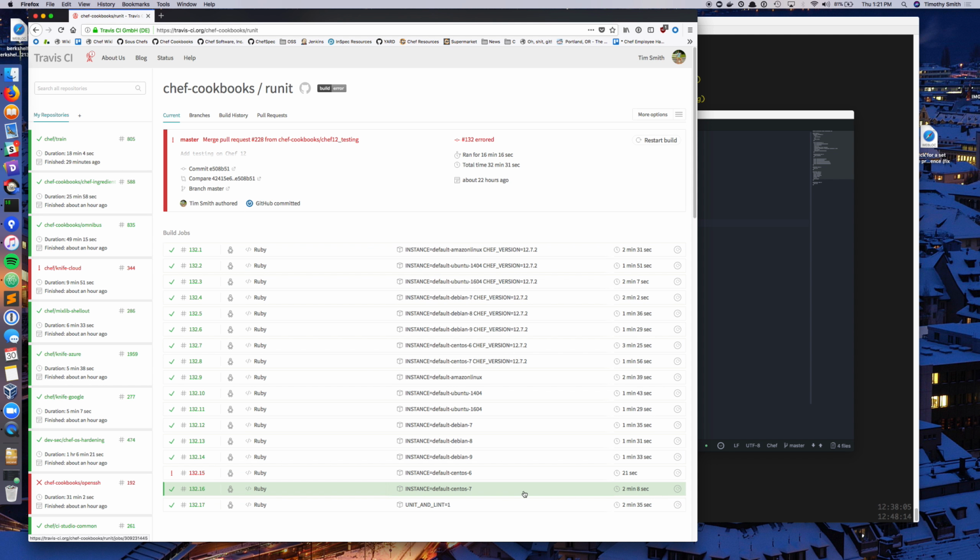So if you're using Runit, you definitely want to make sure that somebody doesn't accidentally disable that service on your box. You should definitely go check out the new version, because I think it'll be a lot more reliable. Also, if you're using Runit, you should probably consider not using Runit. But that is everything I have to demo now.